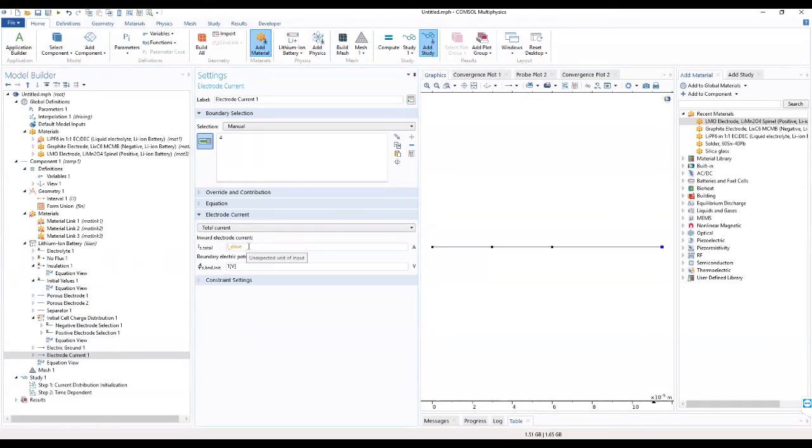Output. Has to be I. So we'll get it rectified.